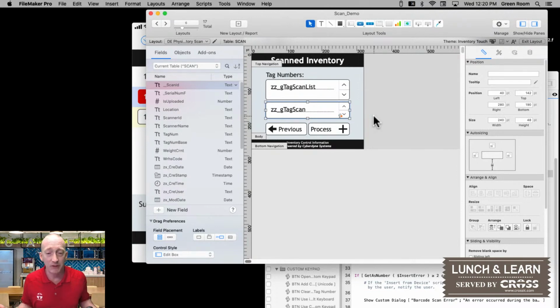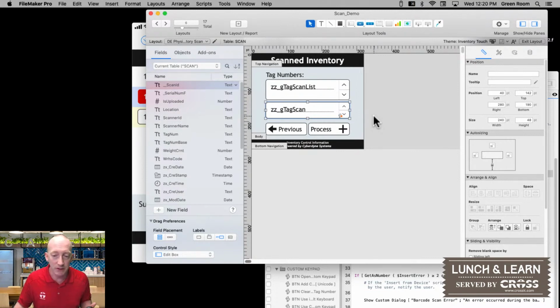For those of you that haven't used script triggers, there's 3 different types of script triggers that FileMaker allows you to use, and they do exactly what it sounds like they would, which is to trigger a script based on something else happening. Obviously a button is a script trigger, but that's not what we're talking about here. This is, the user leaves a field, they leave a layout, they enter a layout, they open their file, they close the file. Those are all of the script triggers that we're able to use.